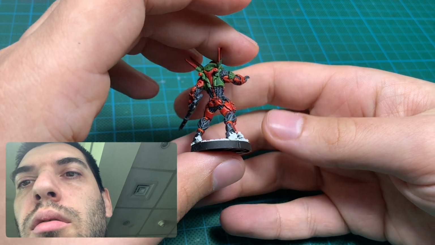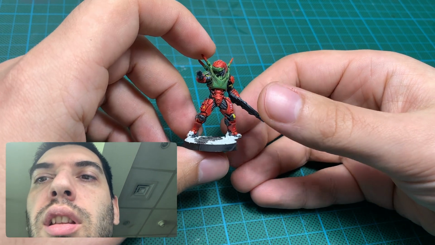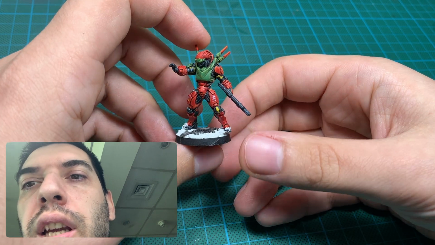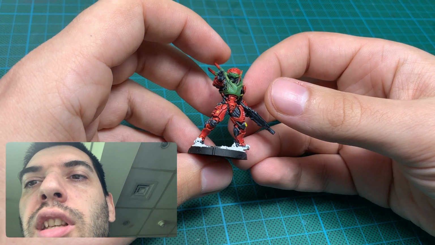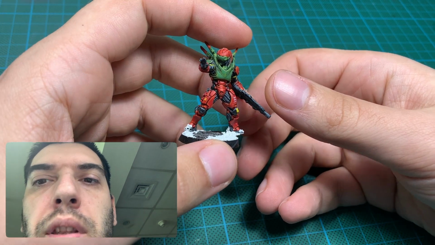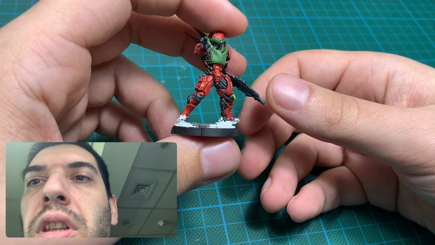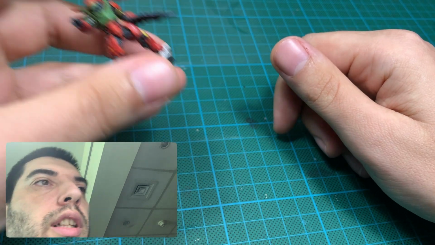And will I paint an army in this paint scheme? I don't think so. It's not my style. I'm more of a traditional yellow-orange Yujing player. So I'll just keep this one and use him in the games actually. I think I used him in my last game, and he performed quite well. So it was a good model.